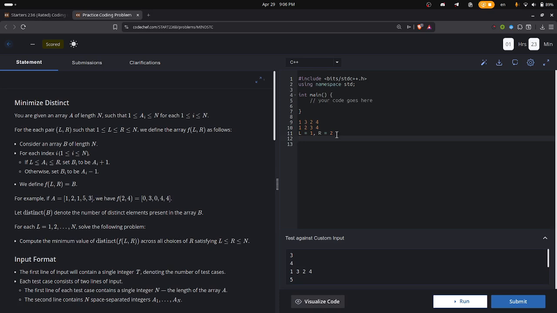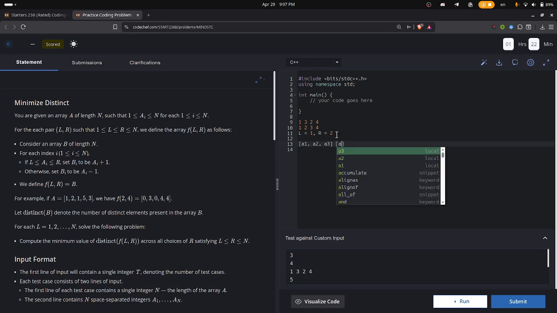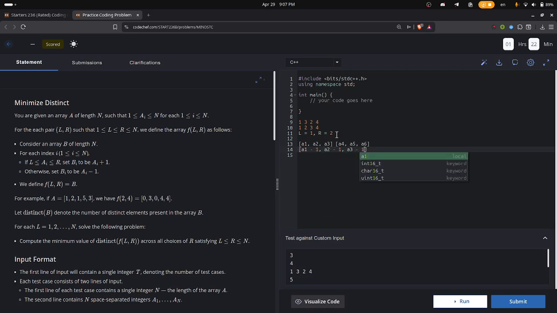If we increase the range, what happens? There are some elements A1, A2, A3, and there are some other elements which we will decrease. These are A4, A5, A6. And after the decrease operation, A3 minus 1, and A4 plus 1, A5 plus 1, A6 plus 1.